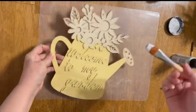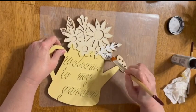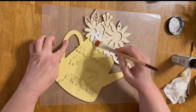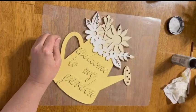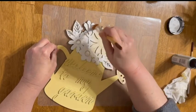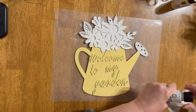I won't show you all the painting. It takes too much time. So now I'm going to take my Adirondack white chalk paint and just give it one coat on the top, and then that way whatever colors I use, it's going to be more vibrant because you have that base coat of white.